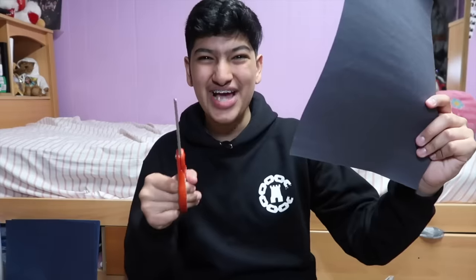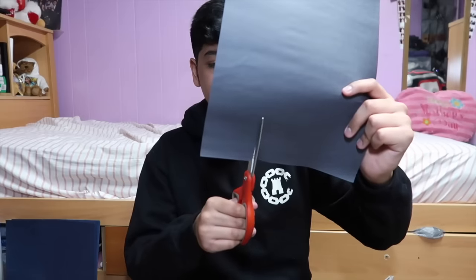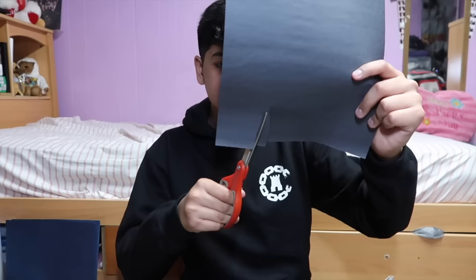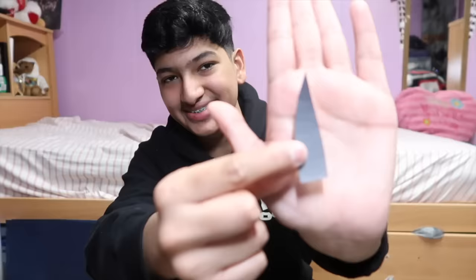Let's move on to the nails. Are you guys ready? Let's actually do the nails. I'm doing the first one — it's really easy, just like that. Then do the other side; it depends how long your fingernails are. I'm going to speed up the process and finish all the nails.